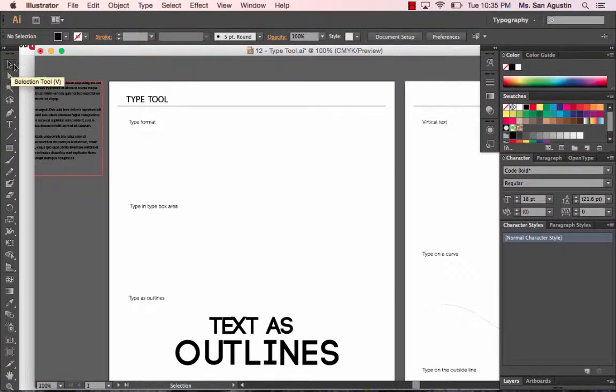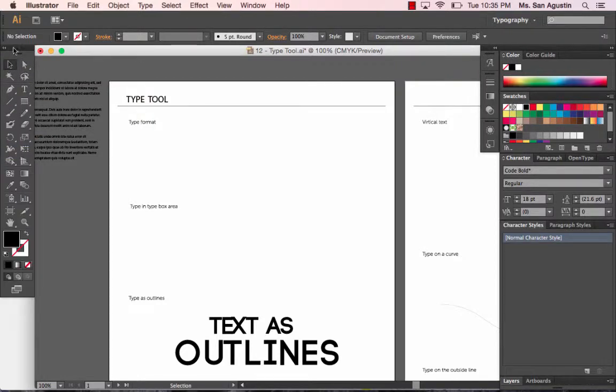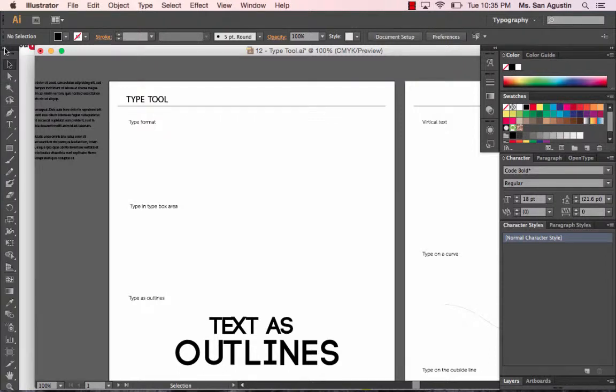And then what you're going to do is click on the type tool. If you have it like this, it's going to be the T, and you all know what that is because you've all had to use a type tool for your previous assignment. And if it's elongated like this, then you're going to count down to 6. 1, 2, 3, 4, 5, 6, and that will bring you to your type tool.